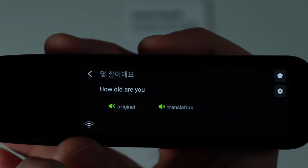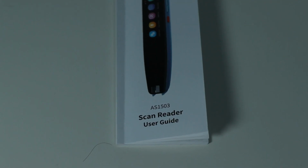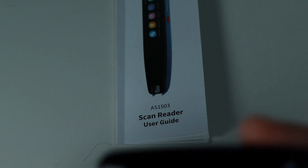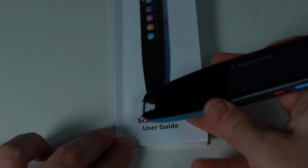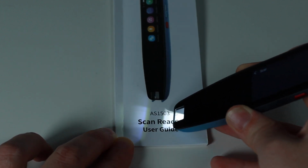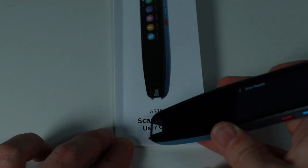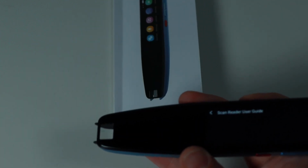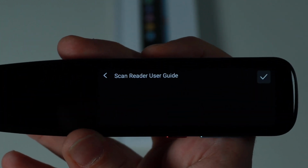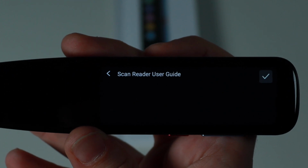Text excerpt was a super interesting feature that I actually really like, and I think would be one of the main reasons I would buy this device myself. It allows you to once again just push and scan text, but instead of translating it, it simply saves it as plain text. And then when we're done, we're able to connect it up to our computer and pull off these text files. So actually taking notes is as easy as pushing and scanning a text excerpt from a book or a sheet of paper, and it really is that simple.